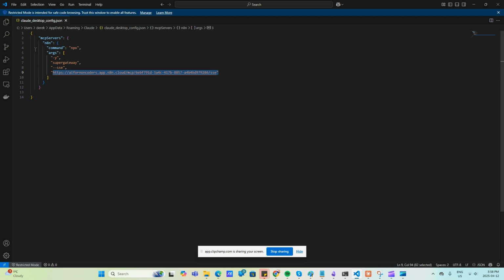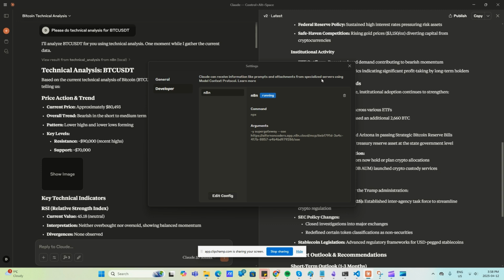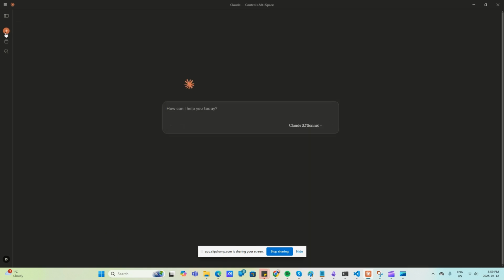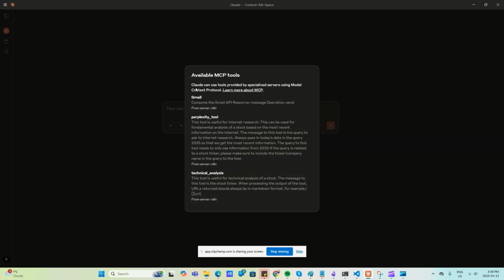So once you do that, now that same server that surfaces the tools, I have access to within Claude. So I can just do a new chat, and you can see here there are the 3 tools: a Gmail, Perplexity tool, and the technical analysis tool.